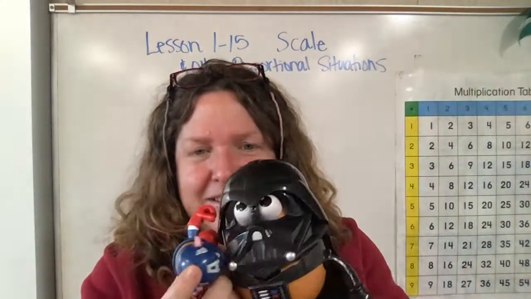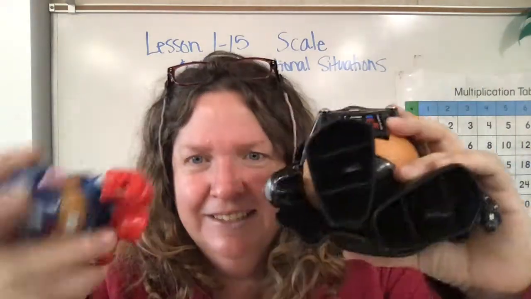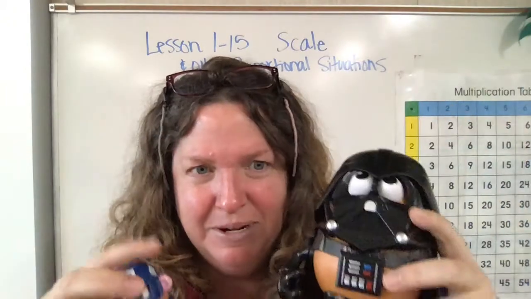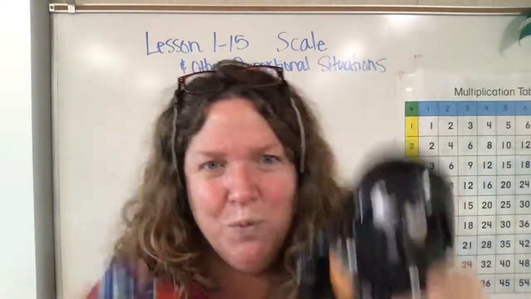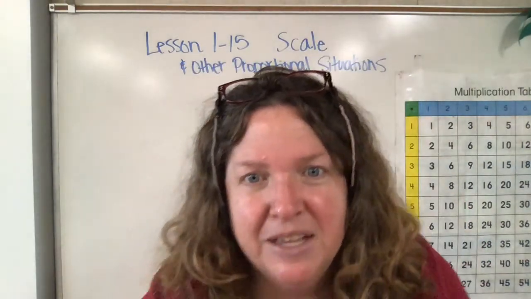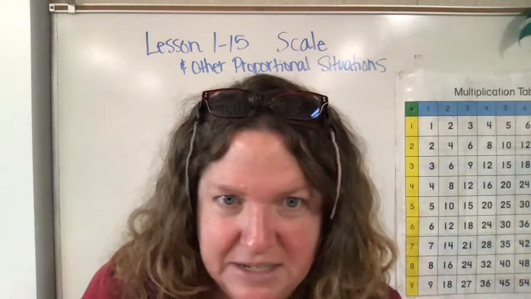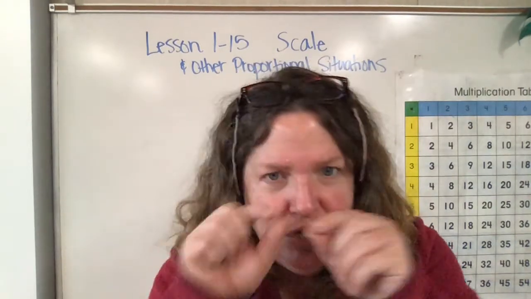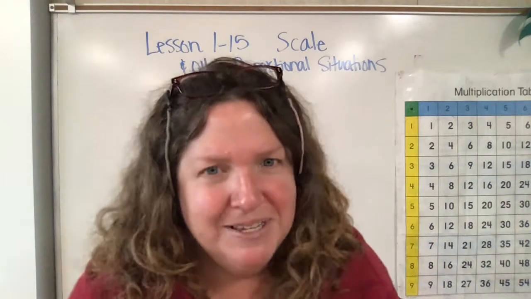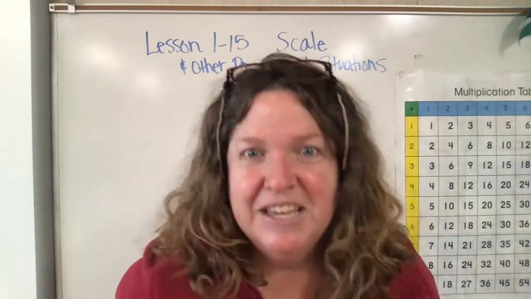They have to all be different. Look at the eyes. Look at the size of the eyes. The eyes are different. Look at the size of the feet. Feet are different. Look at the size of the helmets. Helmets are definitely different. So when you are making something larger or smaller, you have to make all of it larger or smaller. You can't just change one part because otherwise the scale is wrong.